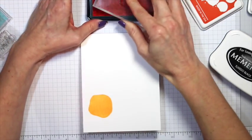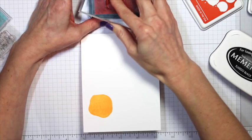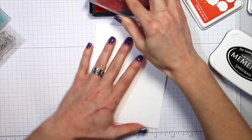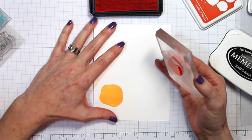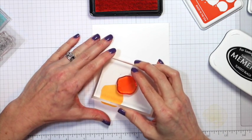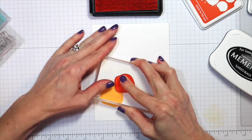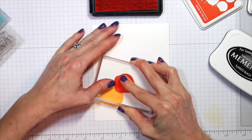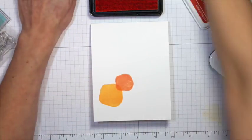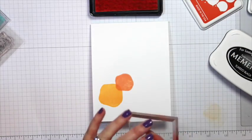Some of the ladies at Stamp Nation ask me how I make my floral design so balanced. I typically put the larger flower on the bottom with the smaller one towards the top. I like to overlap them. And then I like to fill in here with maybe some leaves, which I think I plan to do today.